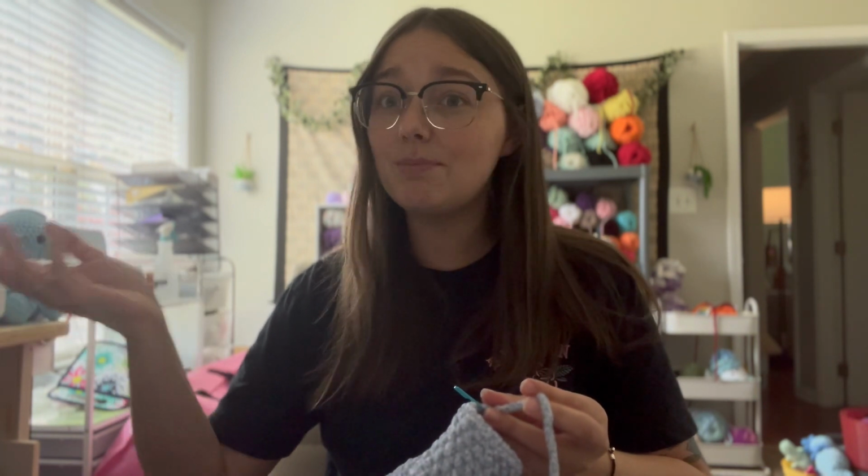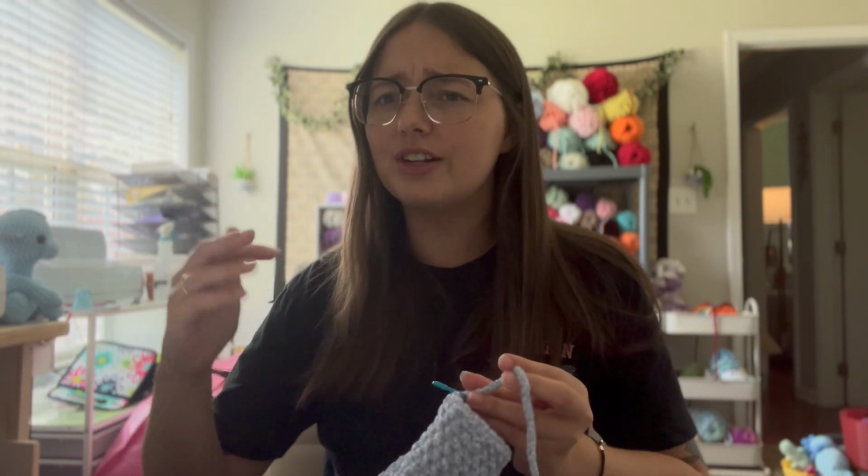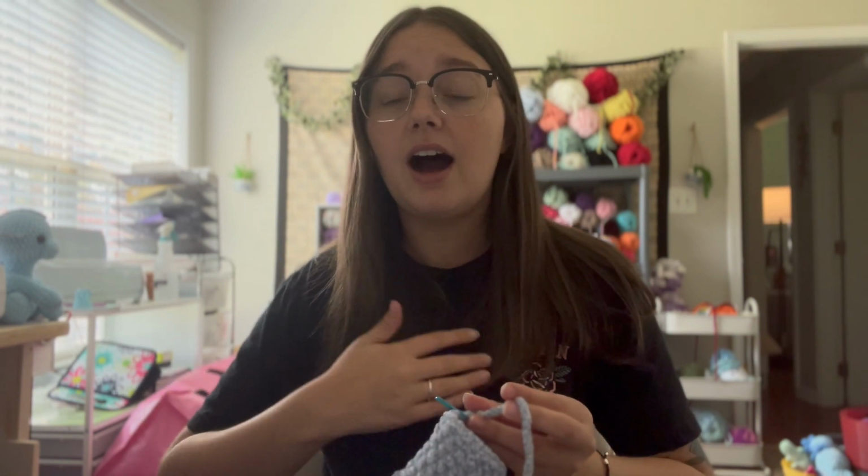I personally grew up in a household where I didn't get basically everything I wanted. I got what I needed and I had a great childhood, but we didn't buy any of these extra things. So when I go to markets and my main customer base are younger children to teenagers, I want everybody to be able to afford an item at my booth.